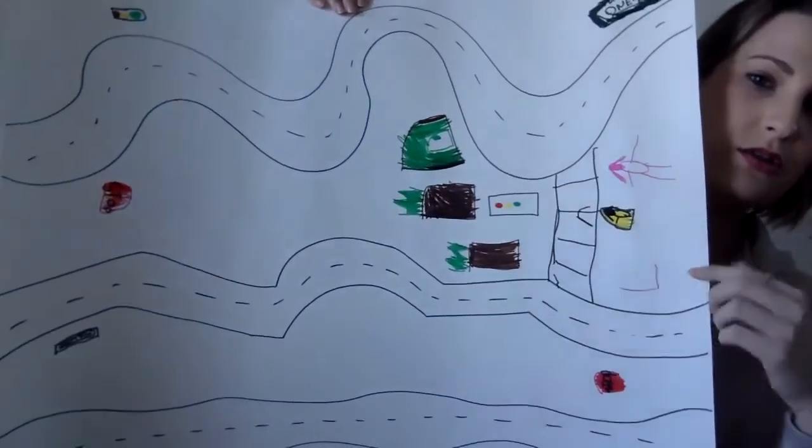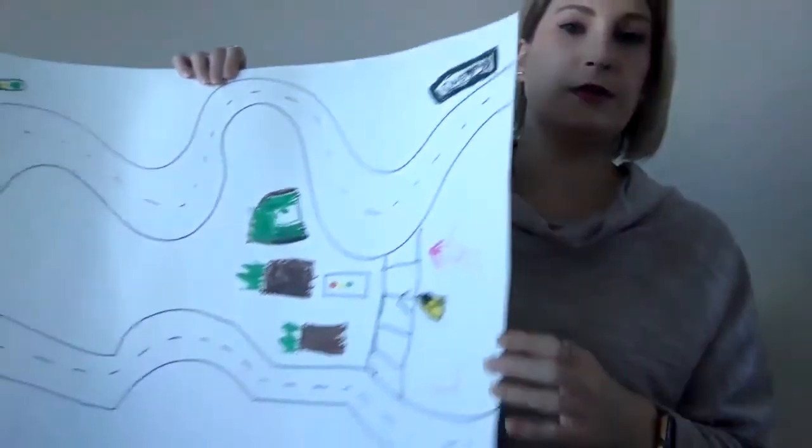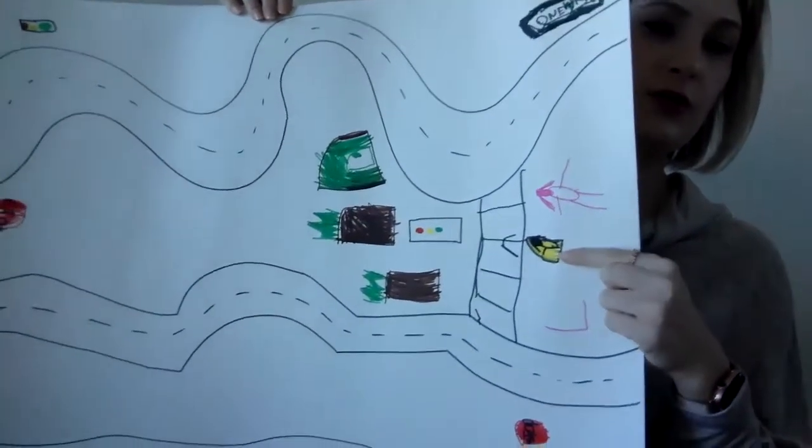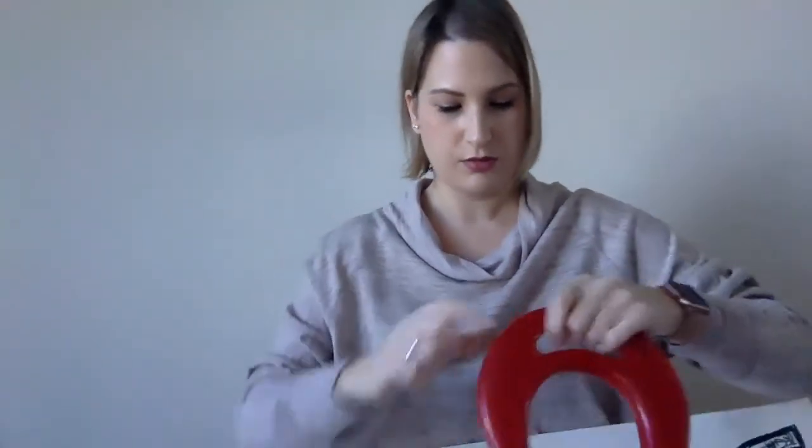What we did in the classroom, which I would like you to try at home, is we made roads. The children made signs — some made traffic lights, trees, and houses because when you're driving you might see those things. They made a one-way sign, people crossing, a stop sign. Then we used cars and a magnet. In school, we had a big magnet and a little car, and we put the car on the road and used the magnet to try to move the car. I'm going to show you on a smaller piece of paper, which might be easier at home.